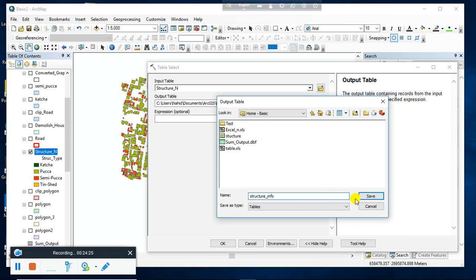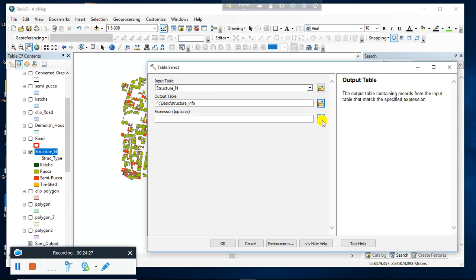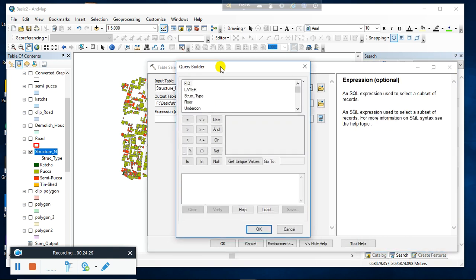Save expression, and you can select what type of information you want to show as a table. I want the structure type equal to Paka.